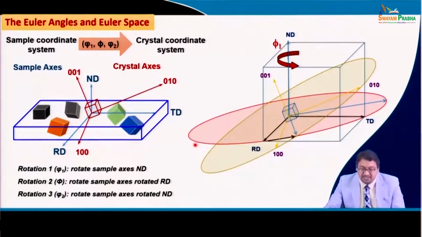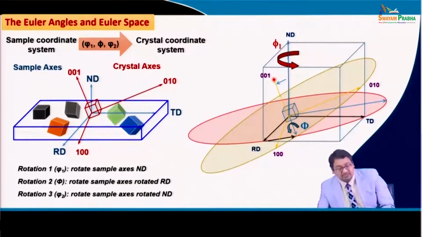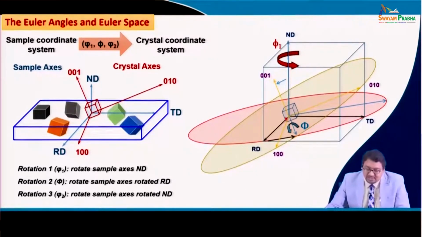So, now you see that once R d is rotated, the second rotation phi is along this new R d, right. And when we rotate this new R d by phi, the rotation has to be such that the N d will now move to 0 0 1. And how is it possible? Because you see the R d now lies in this plane, that is the 0 0 1 plane too.